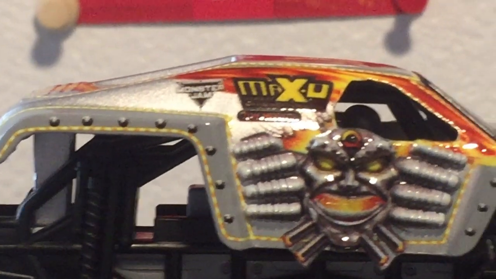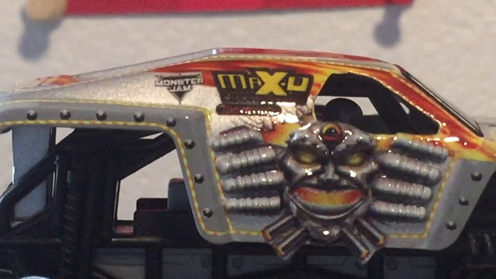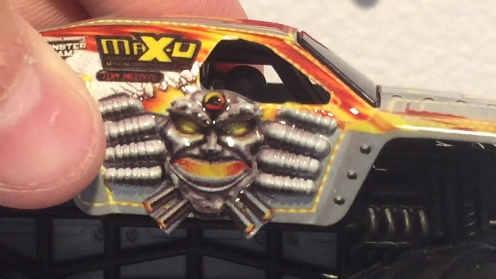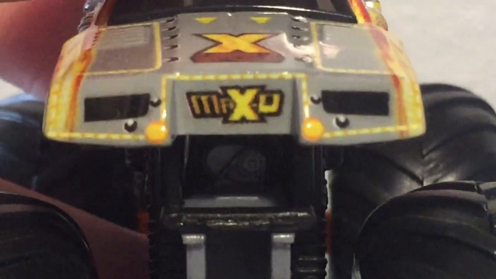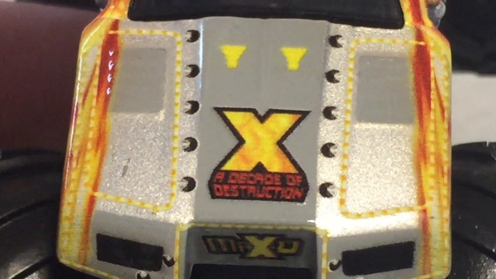You can see the Monster Gym logo, then the Decade of Destruction Max D logo, and then right under that you have Tom Mance, except there's a glare. Yeah, you can kind of see it. Then you can see Maximus on the side. You can see the driver in there a lot more clearly. And then the spikes are printed on there like the real truck actually was. Then, coming up to the hood of the truck, you can see the Decade of Destruction Max D logo, then the headlights, and then Decade of Destruction right there on the hood of the truck.